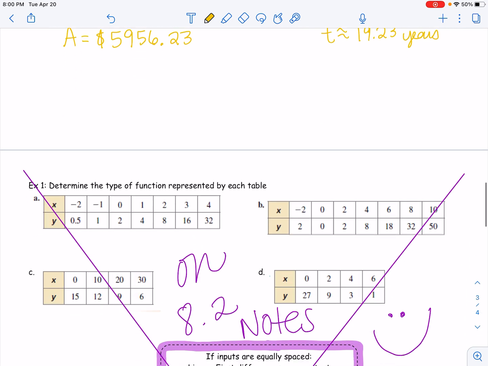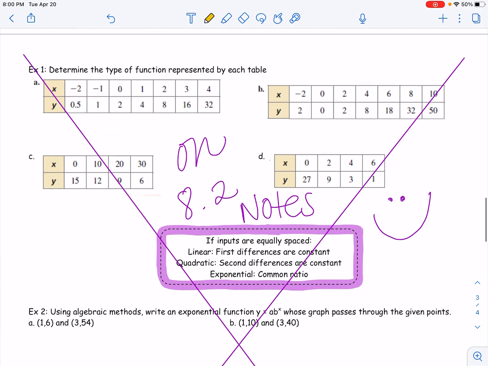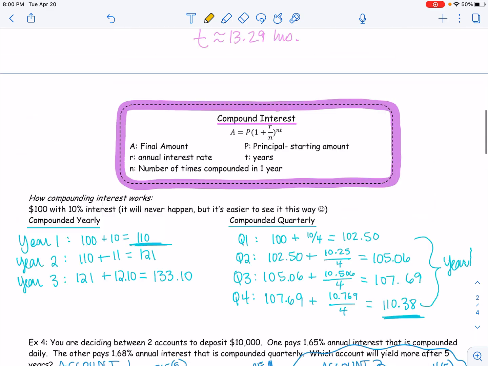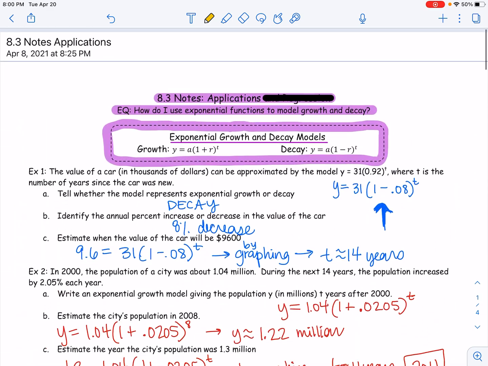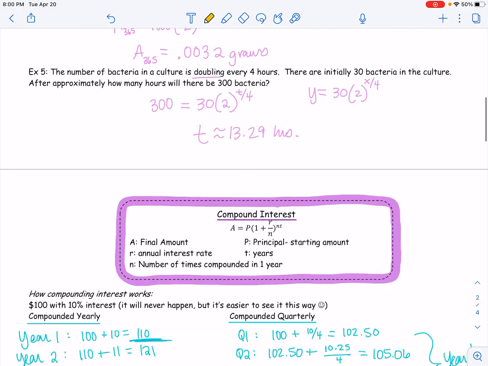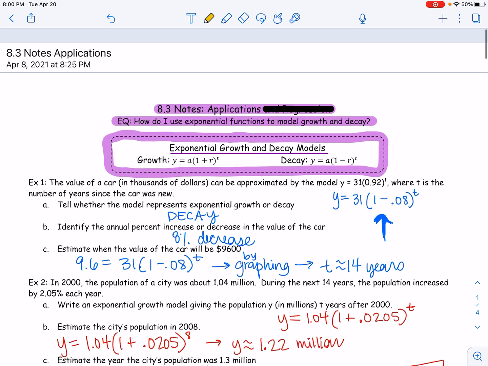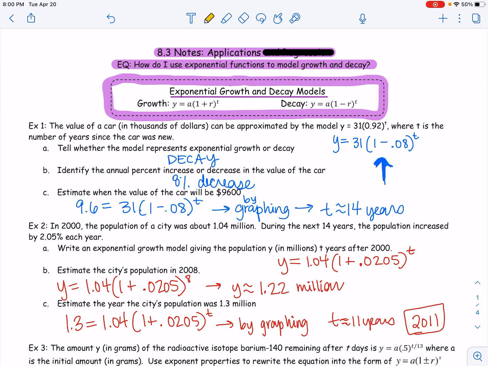Okay, that's it, guys. The last page of your notes we already did in 8.2. I moved it up so today's notes wouldn't be so long. So really nothing different. Your models are the same. It's just depending on what you're talking about. You need to know the vocabulary. So see you later. Start preparing for your quiz.